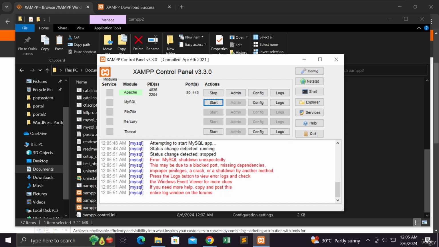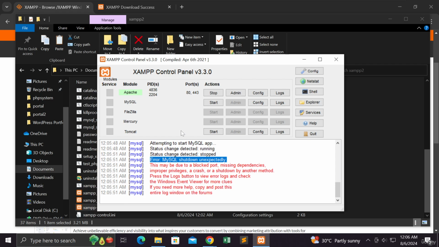Okay, so right now I have experienced a shutdown unexpectedly, and you might experience the same. So what you are going to do is press Control Alt Delete.